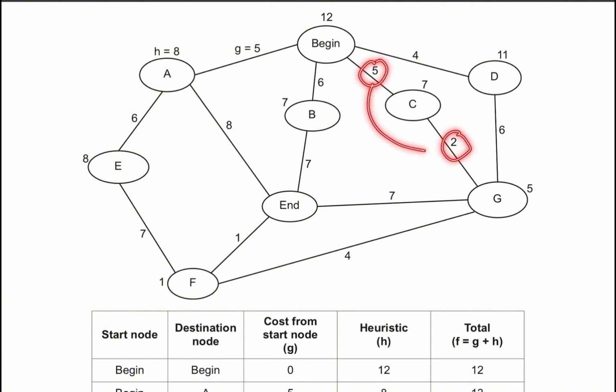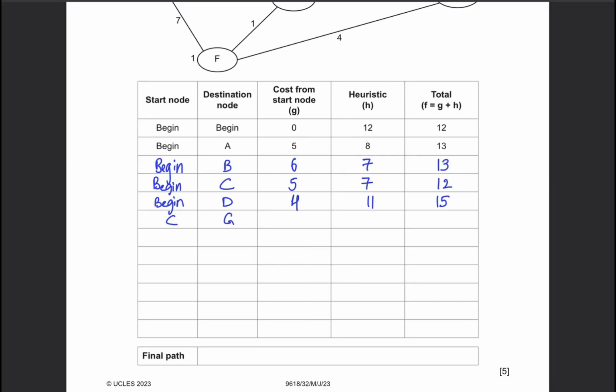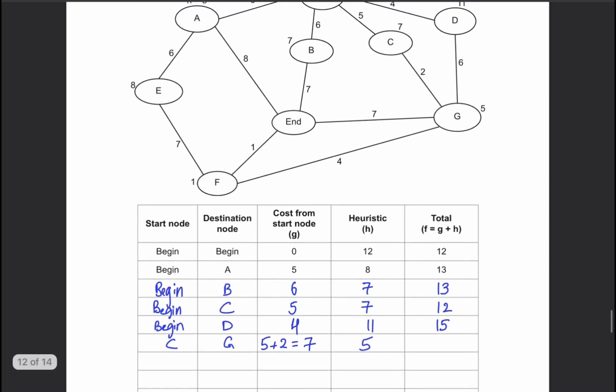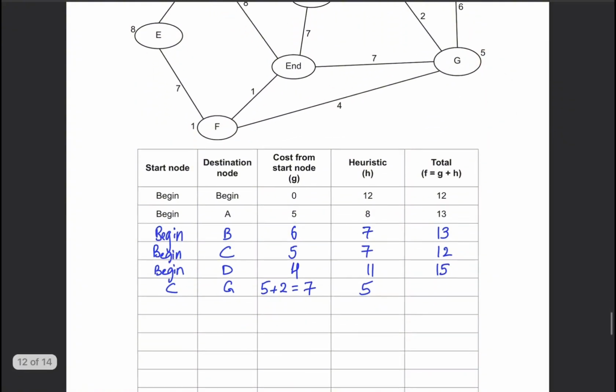So 5 plus 2 is equal to 7. You can write it down here. And the heuristic on G is 5. So 7 plus 5 is 12. The next one is from G to F.